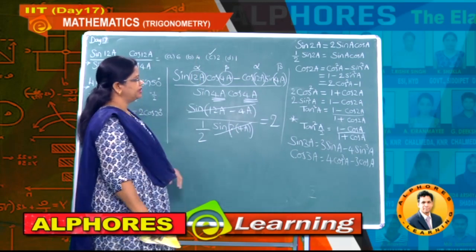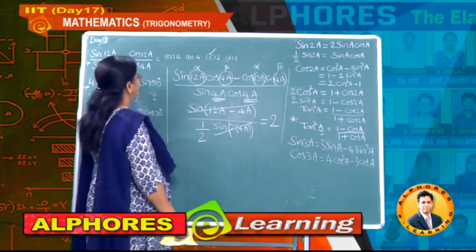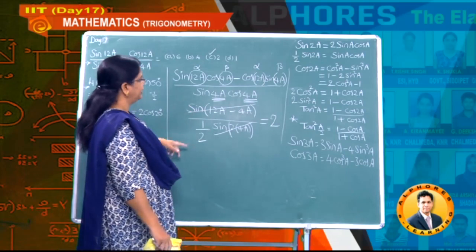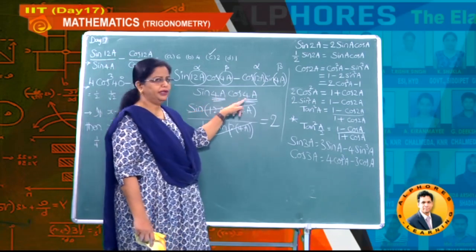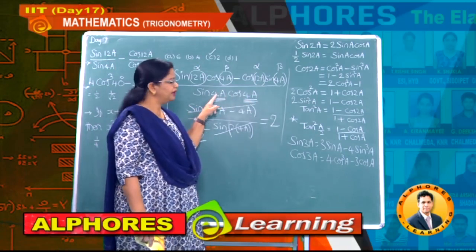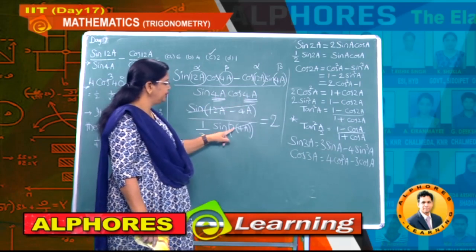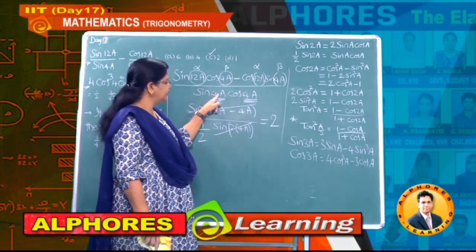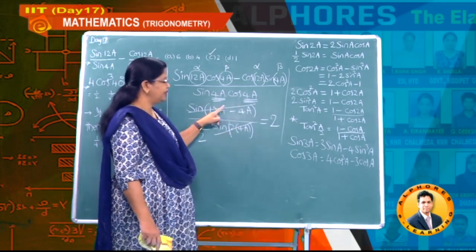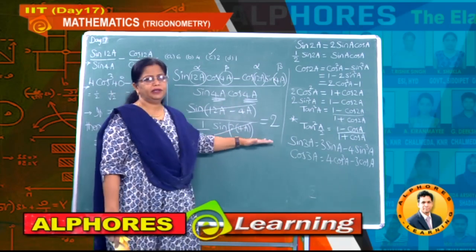Easily you can do it just by taking the LCM concept, nothing to use here of any 3A formula or 2A formula, etc. Only at last again we observed it is the same angle, both are the same angle. Therefore the formula sin theta cos theta is nothing but half sin 2 into theta. Theta is here 4A, so 2 into 4A is 8A, and here also 8A, hence these two cancelled, and thereby you got finally 2.